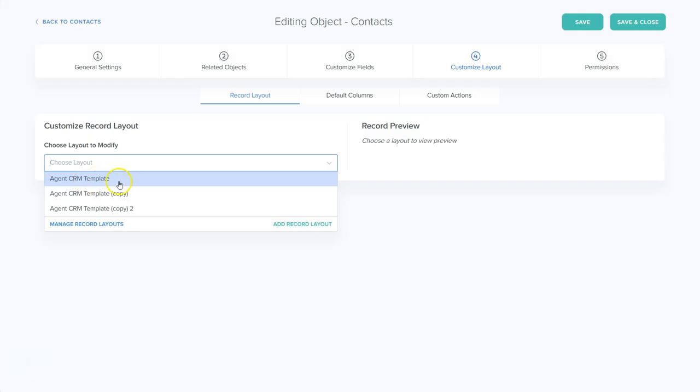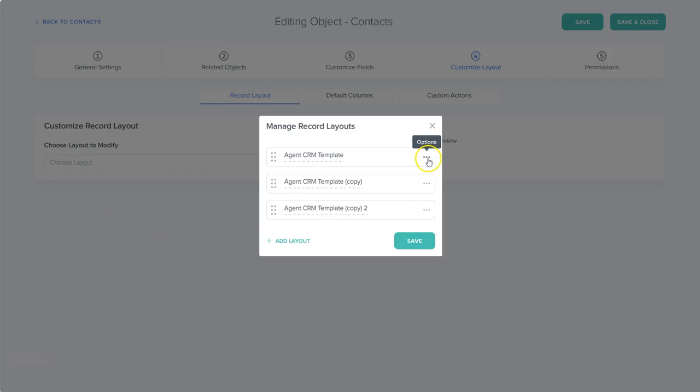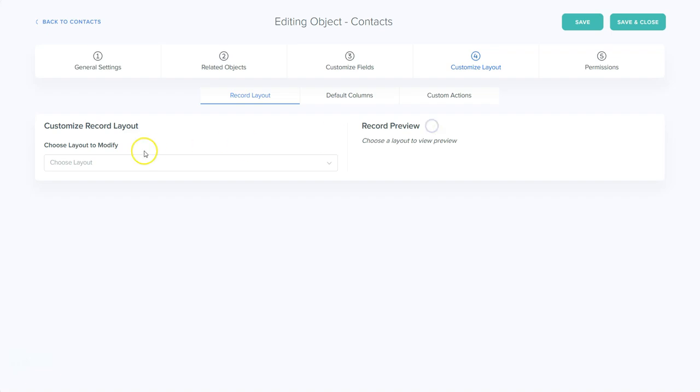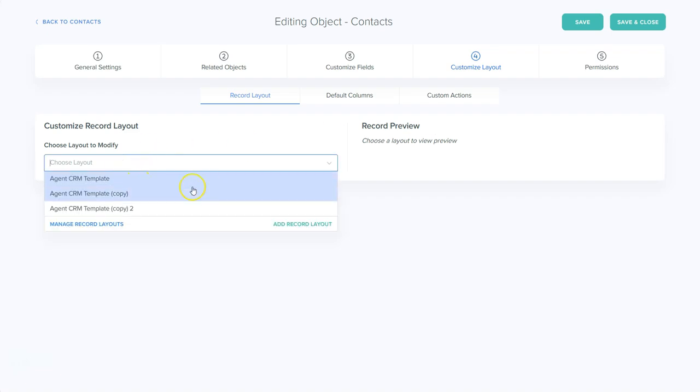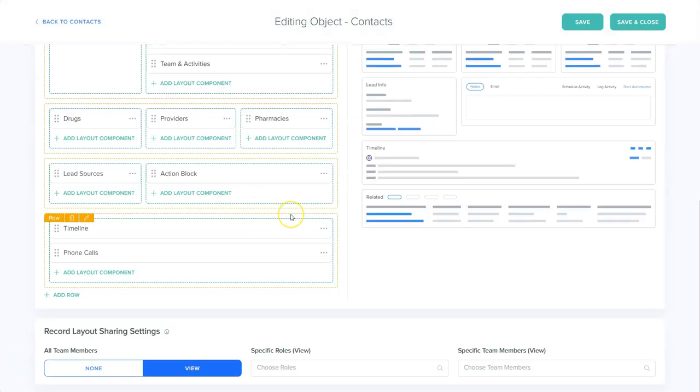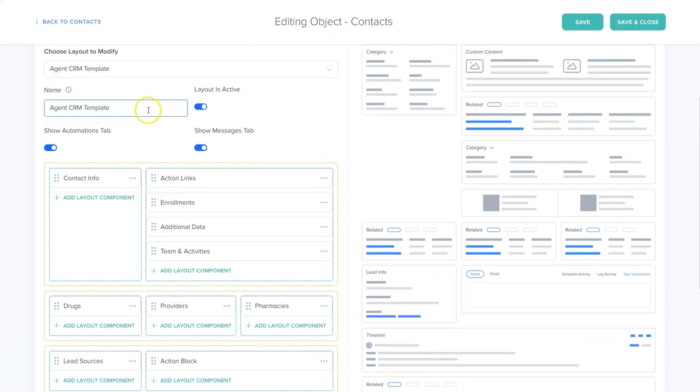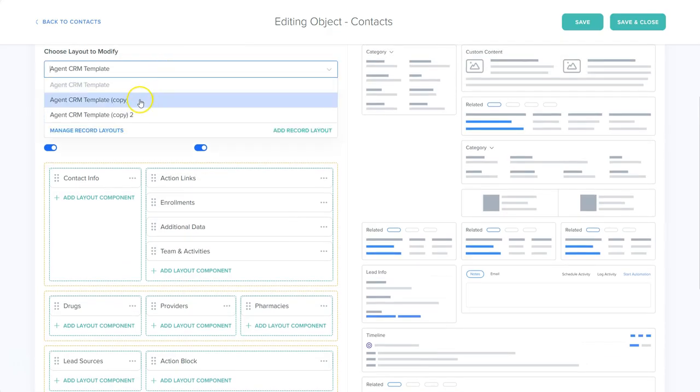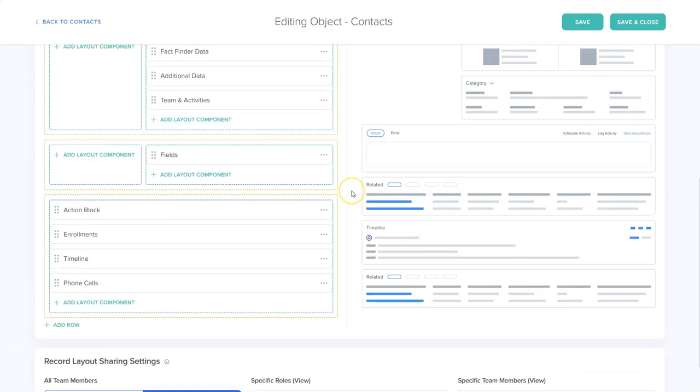You're only going to have the CRM template, but you could manage records and then duplicate it. I recommend doing that if you want to make changes. That way you always have that original one to go back to if need be. If not, you'll just click on that template. If you do want to do the copy, then you'll click on the copy.